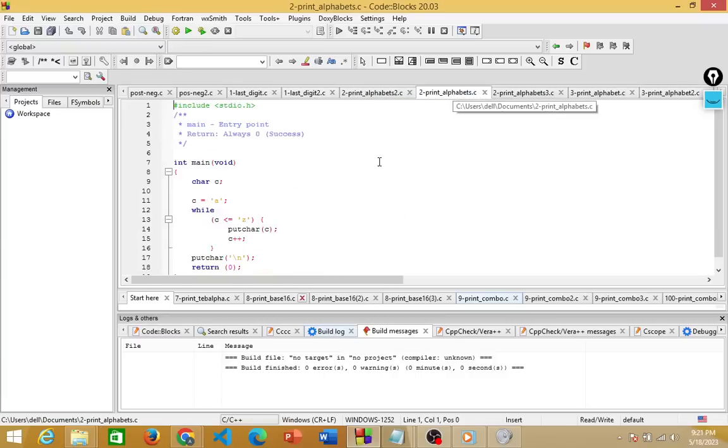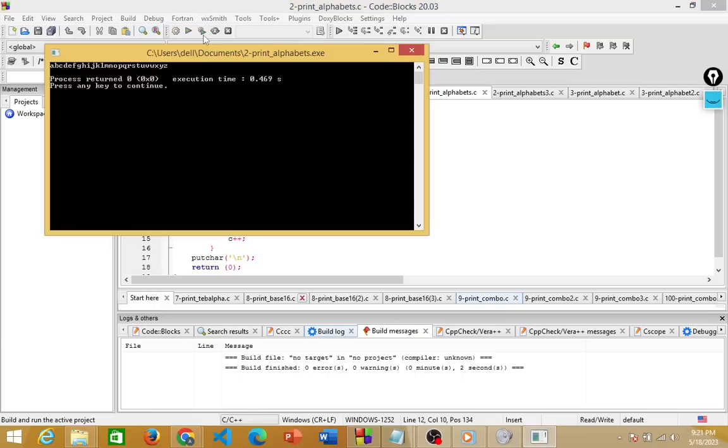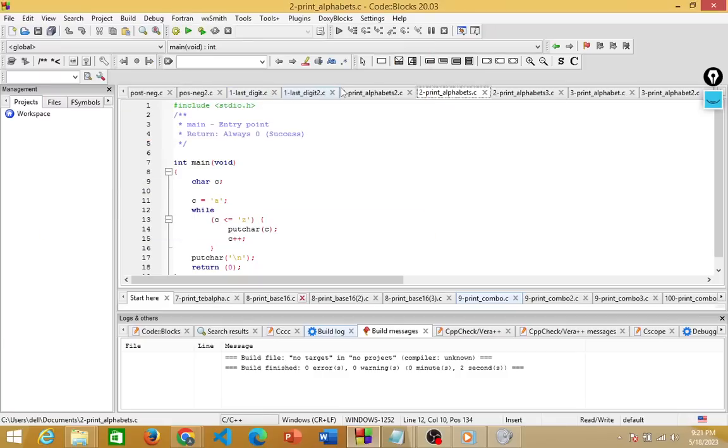Okay, this is the first one we have there, the one I showed you just now that used a while loop. So let me build and run this, then I'll show you alternative ways you can achieve the exact same thing. So build and run, you see, it's going to print A to Z. Alright, A to Z, that is what this program does. So what other ways? Is this the only way to run this? You can use other ways. It's not just a one-way thing.